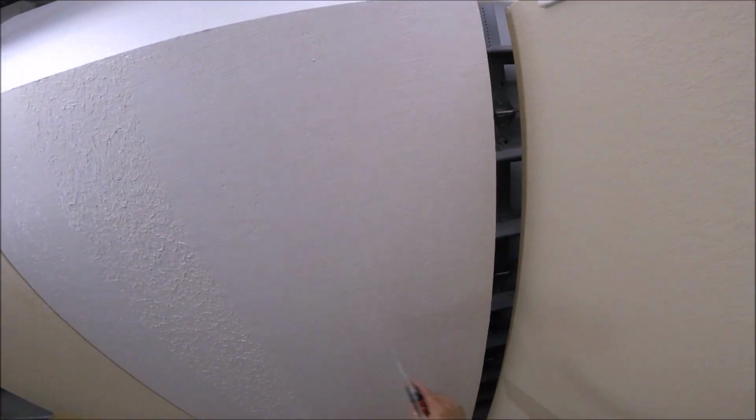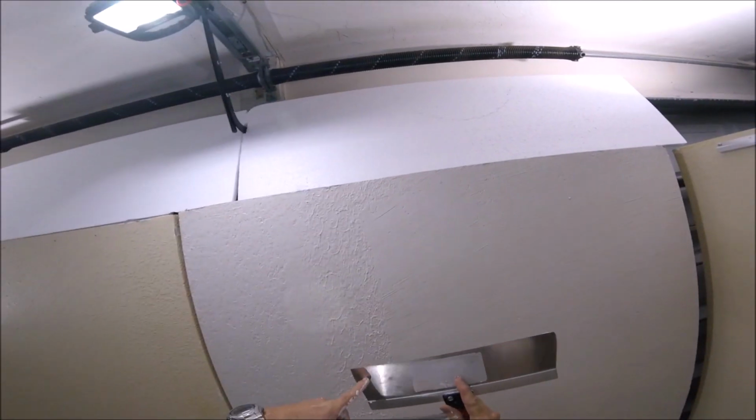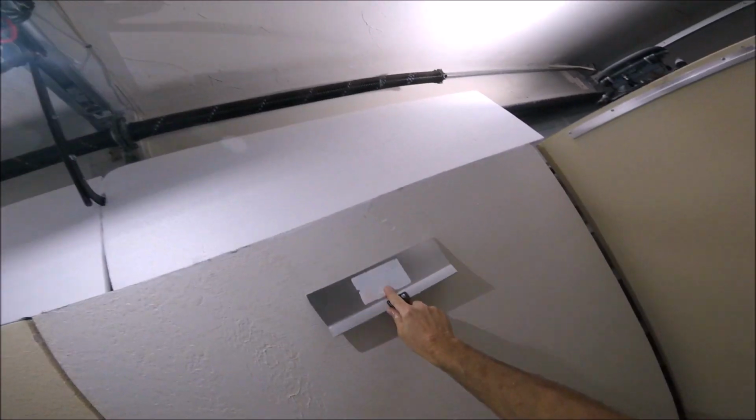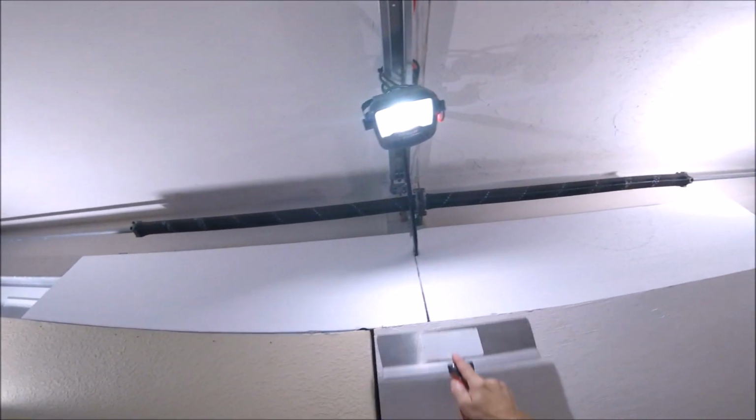You see the little ridges? Don't worry about those. Those will get filled on the second coat. Just like the roller, I'm putting pressure on a certain side, putting it on the left side so I don't leave a line on the right side. But even if you do have a few lines, once it's dry, you can scrape them off with your 6-inch knife. Let's get the bottom.